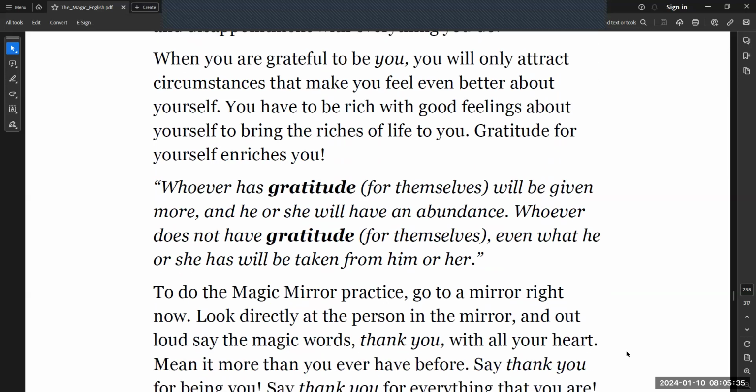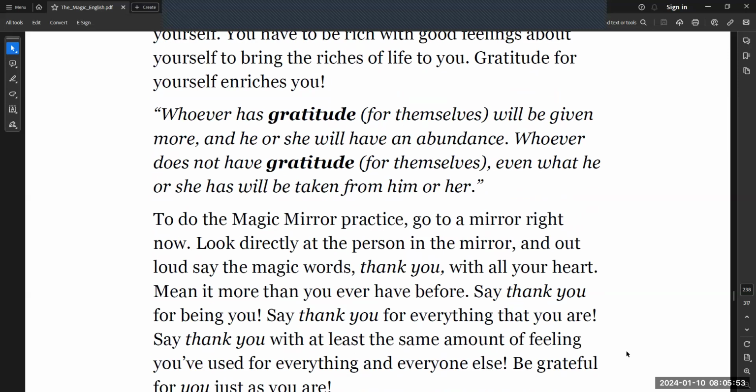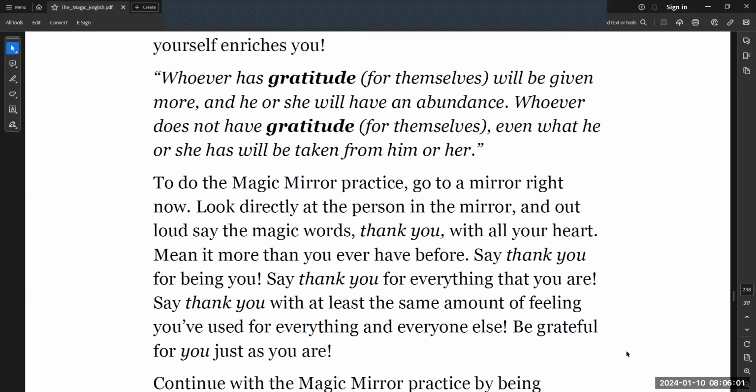To do the magic mirror practice, go to a mirror right now. Look directly at the person in the mirror and out loud say the magic word thank you. With all your heart, mean it more than you have ever before. Say thank you for being you. Say thank you for everything that you are. Say thank you with at least the same amount of feeling you have used for everything and everyone else. Be grateful for you just as you are.